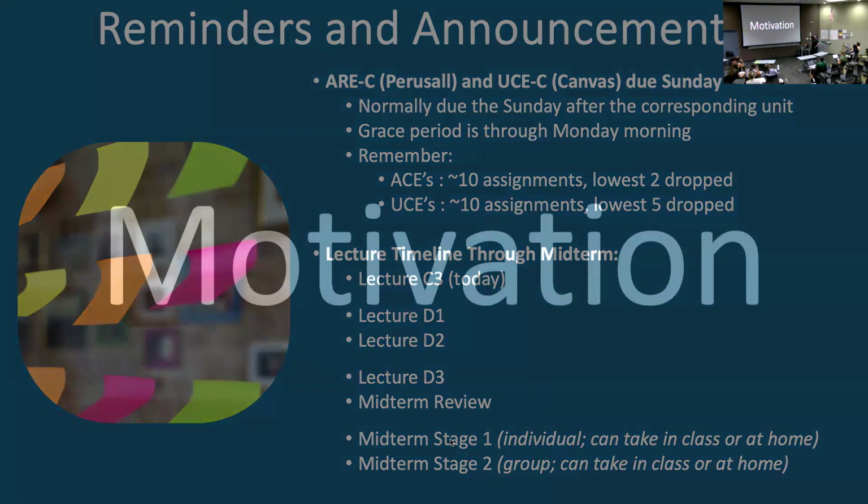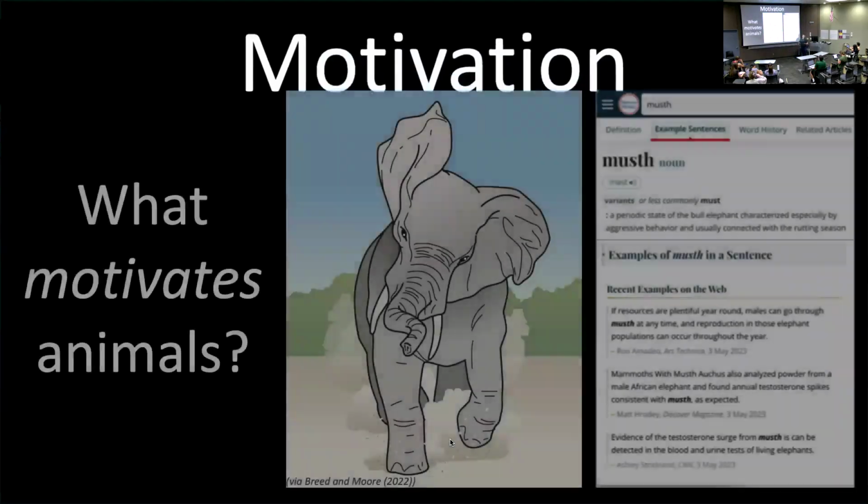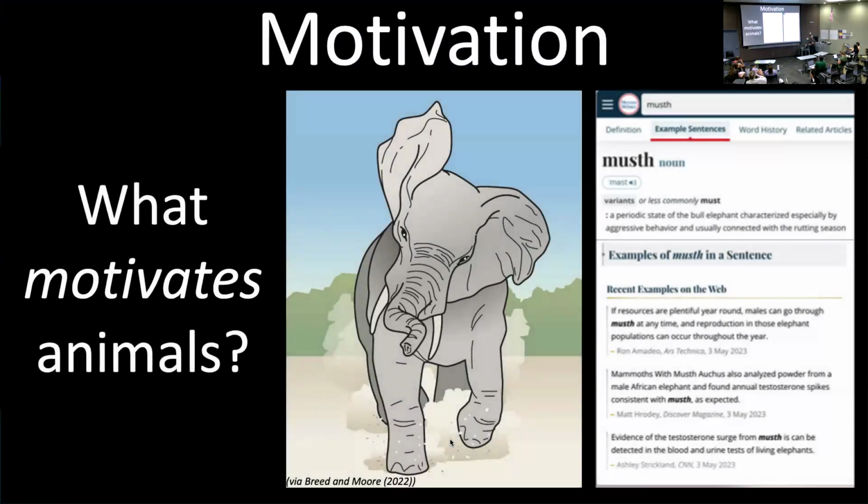Okay. So the motivation for this cognition unit is in itself the motivation for animals. What motivates animals to do behaviors? This is something that goes back beyond our modern idea of cognitive science. It goes back to early ethology. People wondered about the motivation of animals, and we still use some of those terms from those early ethologists now.